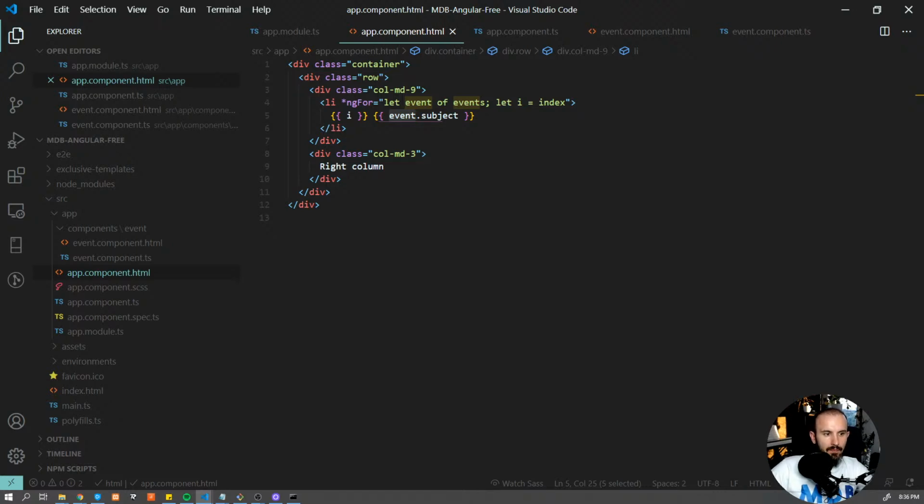Now, let me see what we should do now. Yeah, you might be asking what this star is for. It's a little bit more complex, so I'm not sure if I want to go into details now.